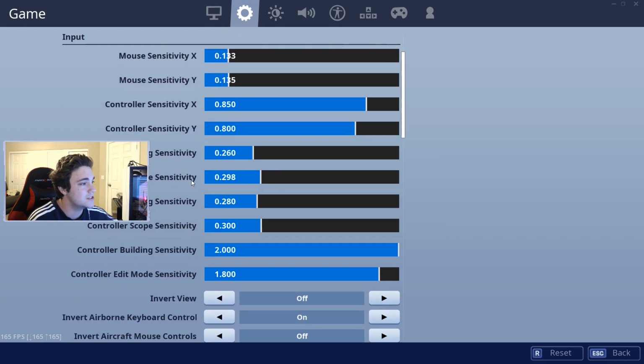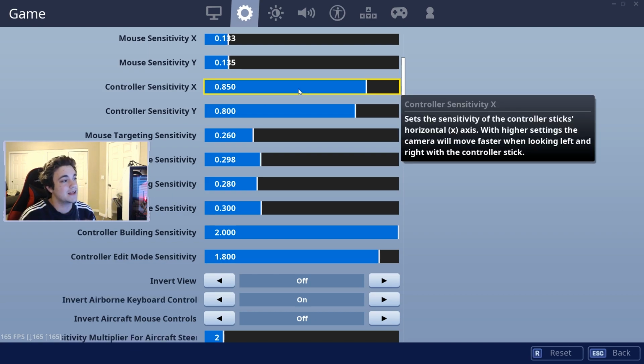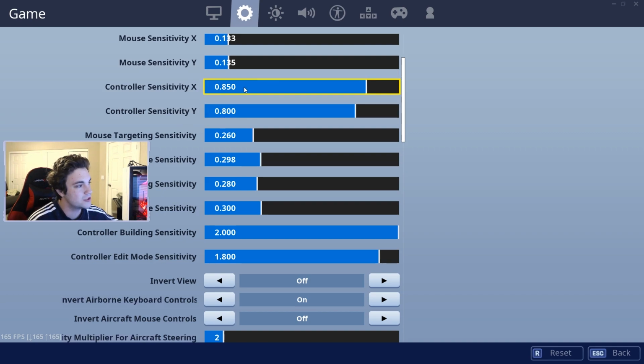But my controller sensitivity and my controller Y sensitivity right here, I believe this is probably one of the best sensitivities you could do. 8.5, or 850, and then 0.800 on the Y. I've dabbled in both of these, going up and down.